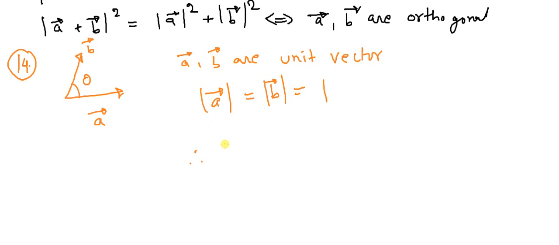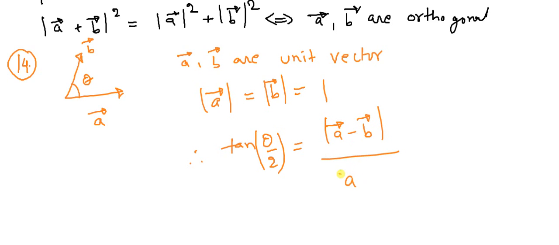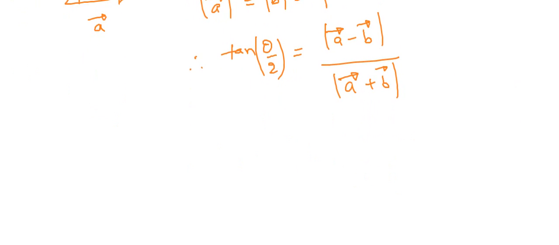So what can you say about the tan theta by 2 value? Here it is theta and I'm taking theta by 2. That will come out to be equal to a vector minus b vector whole mod divided by a vector plus b vector whole mod. These are the simple formulas that are going to help you in exams, because derivation is not needed. And if you want to see the derivation part of it, watch my other videos. You'll find it more clear to understand them.